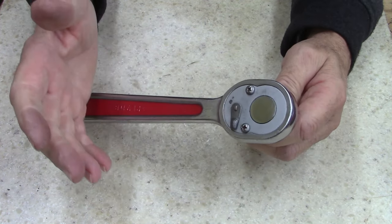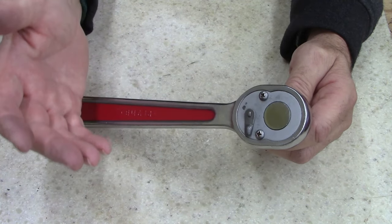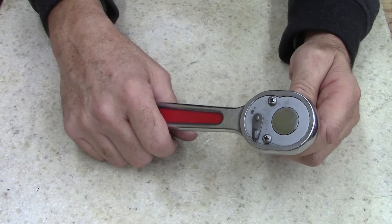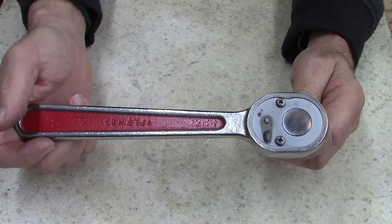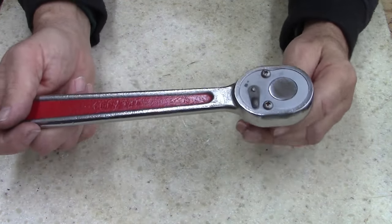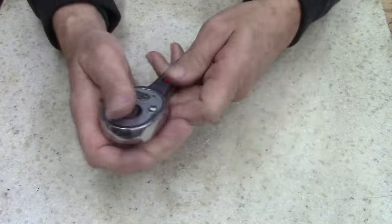And my shop's clean. I didn't let my wife vacuum my shop last weekend because I've been looking for that spring, but she'll probably come in this weekend and vacuum my shop up. She's pretty good about that. She's meticulous about that. Anyways, ladies and gentlemen, I've been blabbing too much.